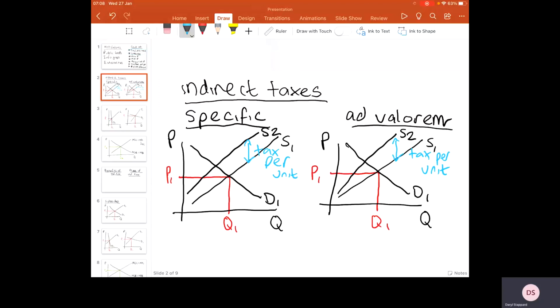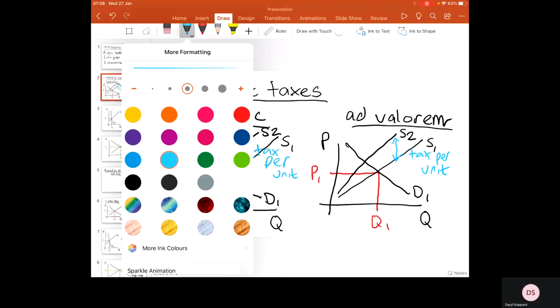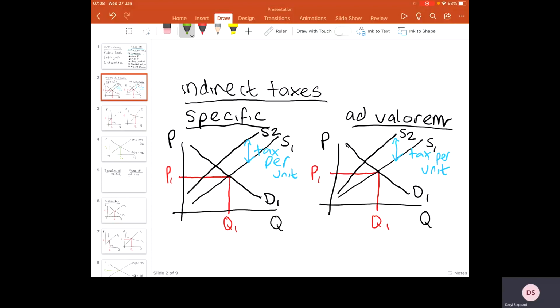Now look at the impact this will have on the market. Now I'm going to think about green as good. So remember, red is bad, green is good. What the indirect tax will do, it will create a new market equilibrium point, such as this. So what you can see is these taxes will raise the selling price in markets, and that would lead to a contraction in demand. So the higher price would lead to people buying fewer of these different goods and services.